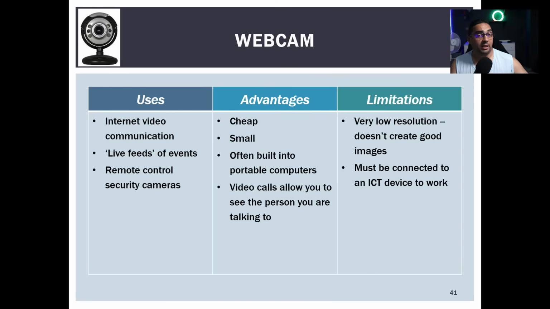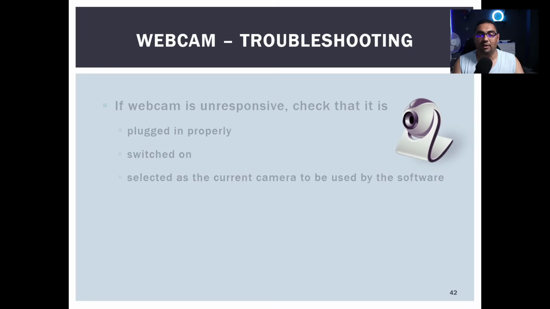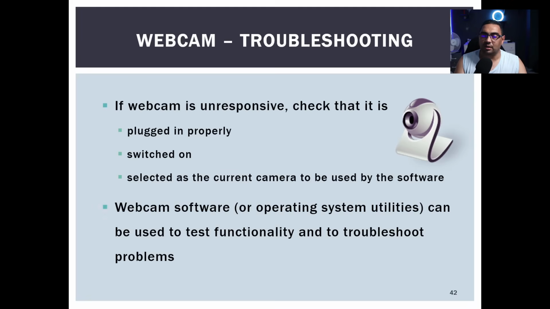Our webcams, we know our webcams, and generally they just have one USB cable that runs to the PC. That's it. We know what it's used for. We know the advantages. Look at the limitations. Some of them have low resolution, but not all of them. Some of the newer ones are on like 1080p, beautiful quality. So the very low resolution doesn't really make sense anymore, but it must be connected to some sort of device.